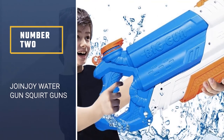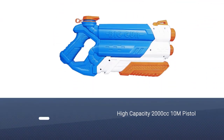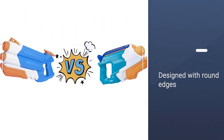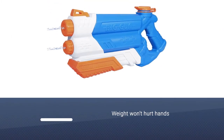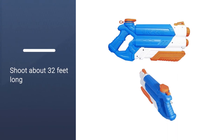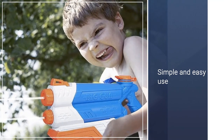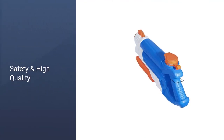Number 2: Join Joy Water Gun Squirt Guns. Pop open the lid of Join Joy's high-capacity 2000cc 10M pistol and fill a hefty 67.7 fluid ounces that should last you longer than your foes on the field. This water blaster is designed with round edges so the weight won't hurt your hands. The 2000cc shoots about 32 feet and fires a massive blast of water from not one but two nozzles. Its product description promises extreme soakage, and indeed opponents will be left for a drench. But the best part is how simple this water gun is — no extra bells and whistles. Easy to use.